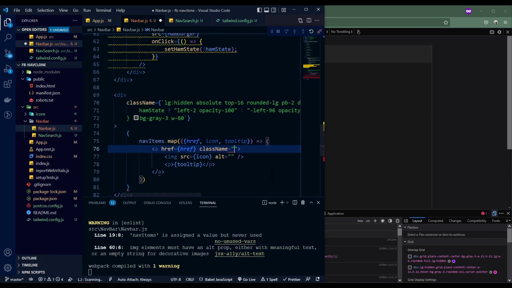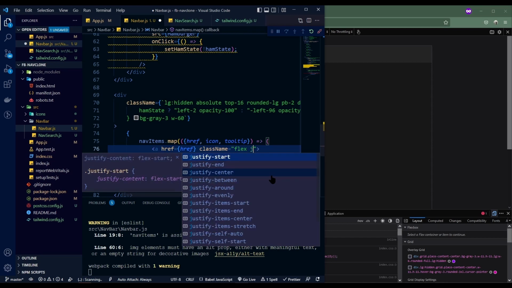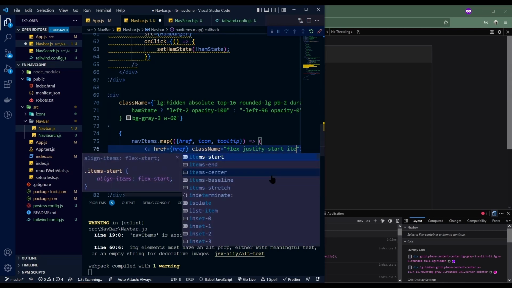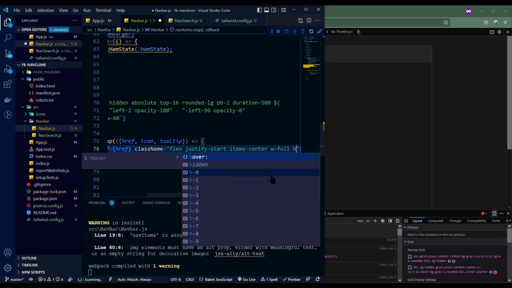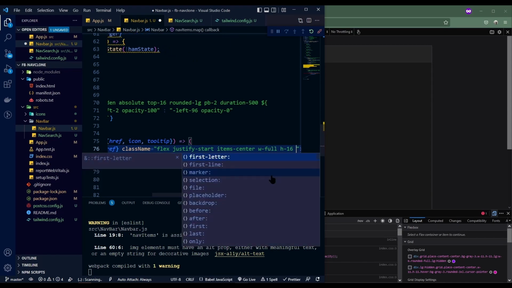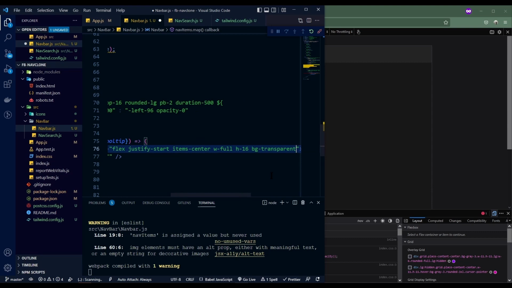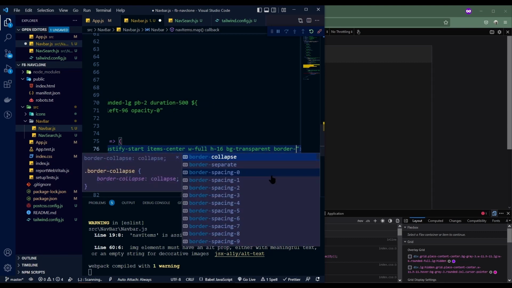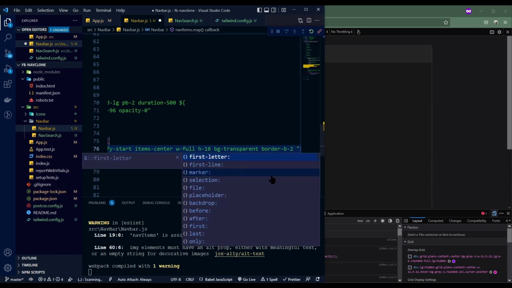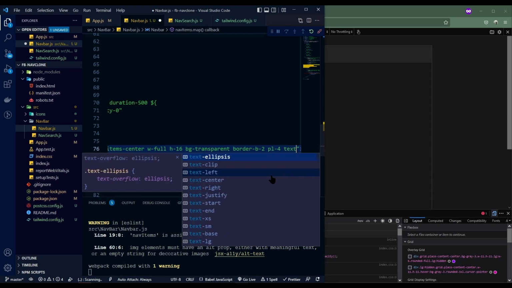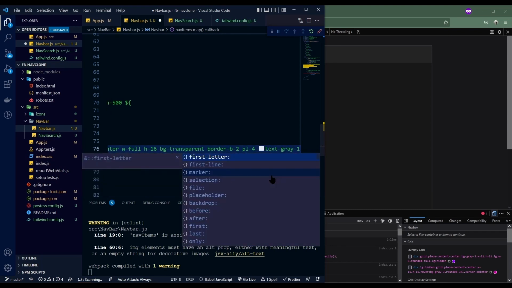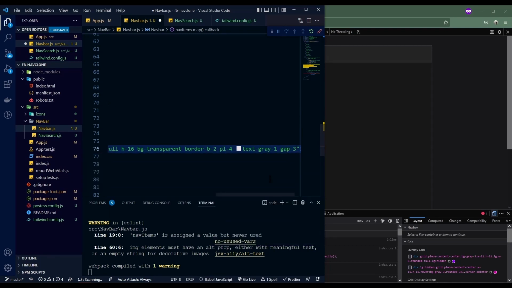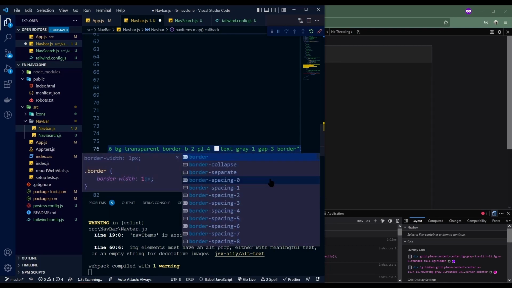Right, let's put some class name. So we need it to be flexed, justify start, and items center. Also we want some gap too. So I only want border bottom, so that's why border B2, and padding left 4.